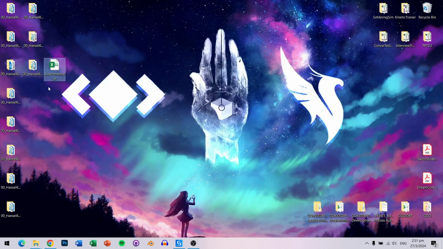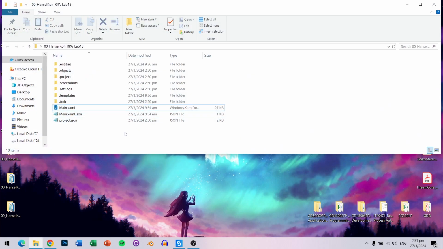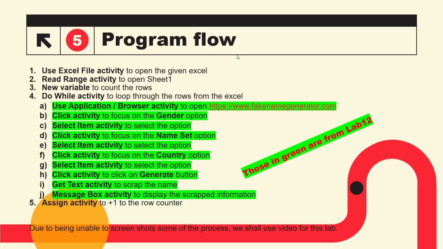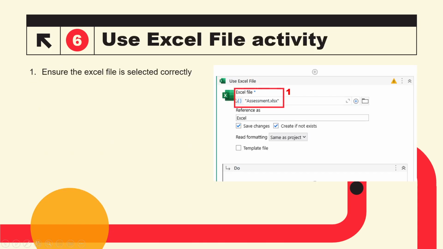The very first thing we want to do is move this Excel file into our project folder. That's the first step. Once this is done, the next step is to use the Use Excel File activity. If you look at the next slides, this tells you that in this activity you just need to tell it where the Excel file is.